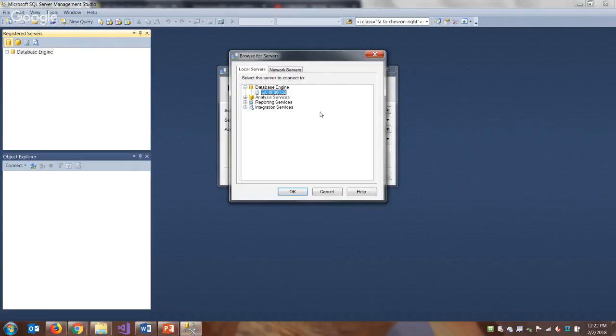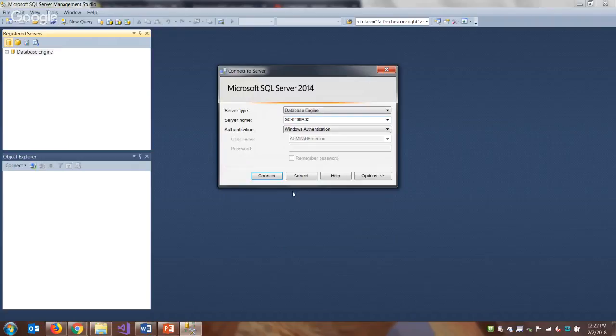And there's the instance of my local server. So you just select it, click OK. The authentication will default to Windows authentication, meaning we don't need a separate username and password to connect to our local server. We can just connect with our Windows credential. And that's the default when you install SQL Server Express. It just uses Windows login. So you don't even need a username and password when you're working locally. So you just click connect and you'll be connected.